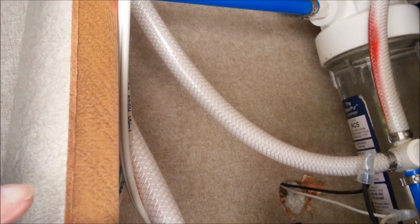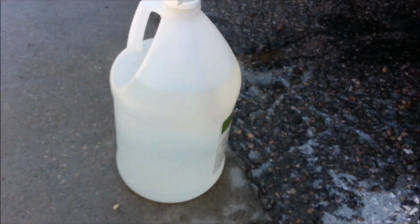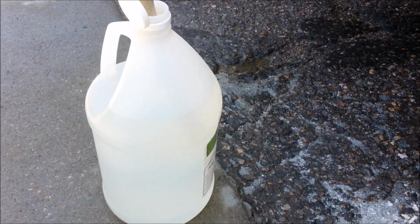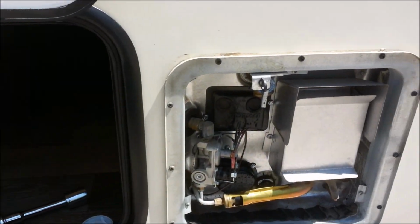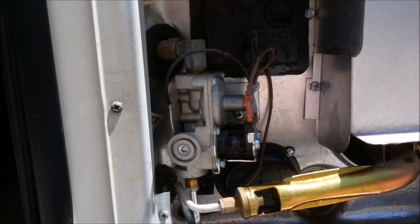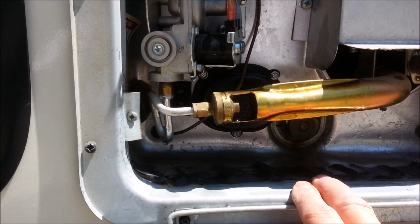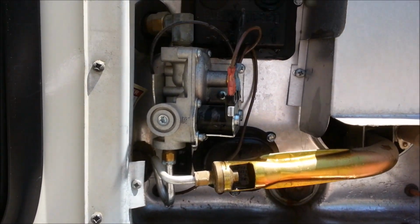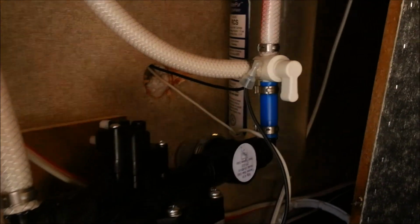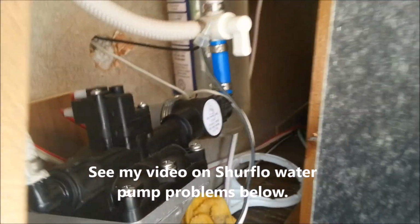Alright, so here we go. Let's give this a try. You can see the water pump is on, drawing in. Alright, started to get some water coming out of the overflow valve, so I shut that. So we now have a mix, about 4 gallons of vinegar to 1 gallon of water, and I've turned my switch here back to normal, which is straight up and down. Cleaned out that, by the way.